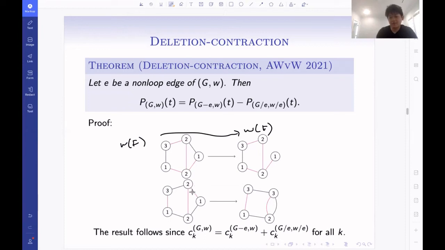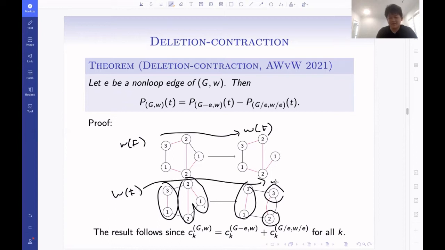you're looking at the connected component that doesn't use this edge, then it's going to be the same, right? 1 plus 3 is still 1 plus 3. What about the connected component that does use this edge? 2 plus 2 plus 1 is 2 plus 3 because 3 was given by 2 plus 1. So again, the weight of the forest goes exactly here.